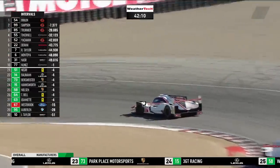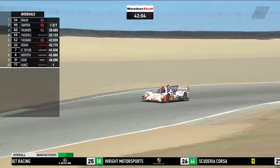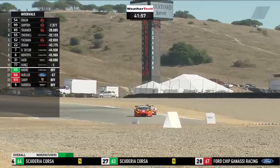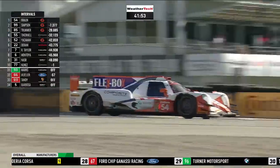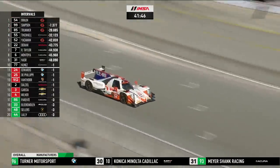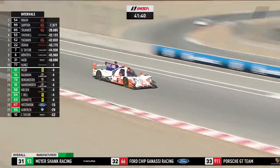In the classes, still waiting for the final pit stops for the GTD cars. Alvaro Parente by 5 seconds, 86 Acura from 33 Mercedes, Jerome Blegemol, and then Brian Sellers holding at about 4 seconds back in third position for the class-leading Lamborghini. Coming down to the final corner now as he steers wide to let Colin Brown go down the inside in the tangerine, white and blue number 54 Orica that leads this WeatherTech Sports Car Championship penultimate round of the season.